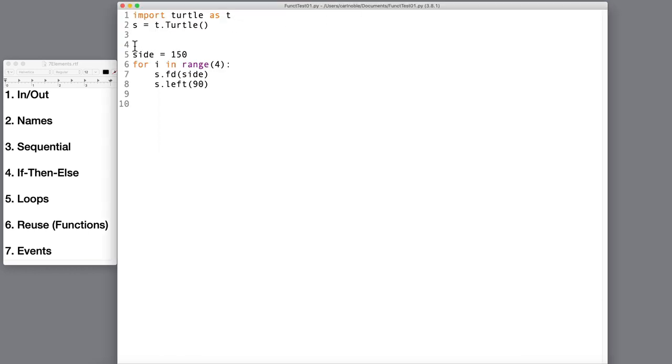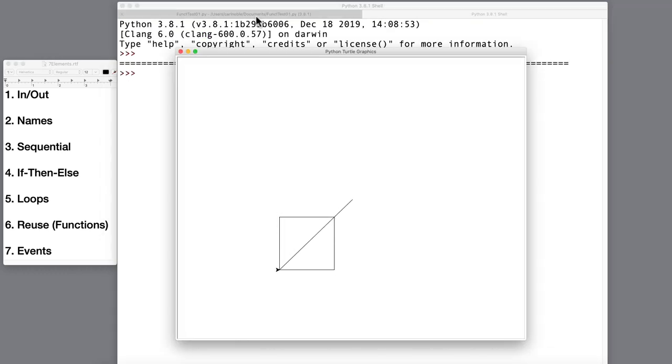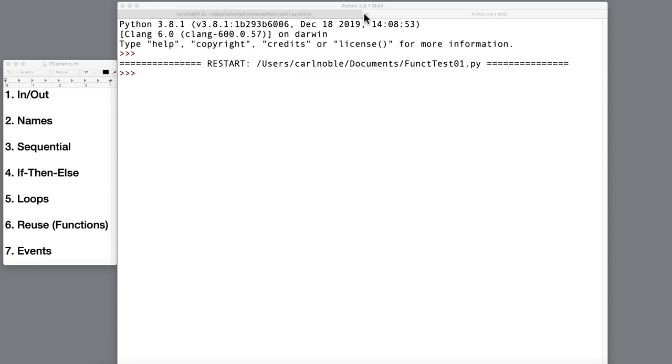So let's do the following. Let's say s dot goto, minus 200 comma minus 200. So this says s, go to the function goto. I'm surprised that this isn't colored, well, no, fd and left, they're not colored, so that's fine. Okay, so let's try this and see what we get. And notice that we get the square, but we saw the turtle come from 0 going down here first. Then it did the square. Okay, that's fine. It's exactly what we told it to do.